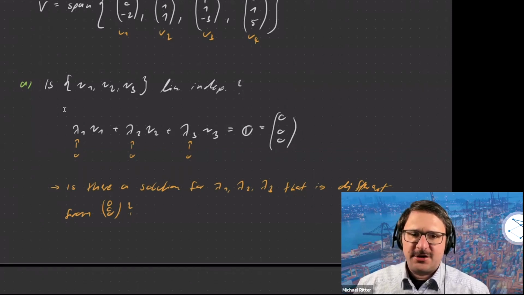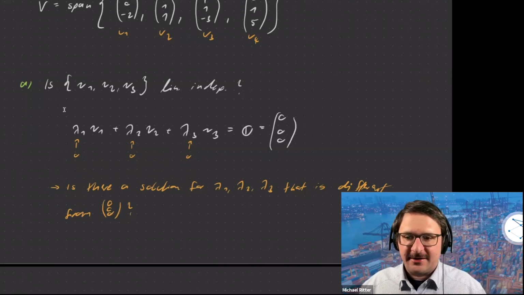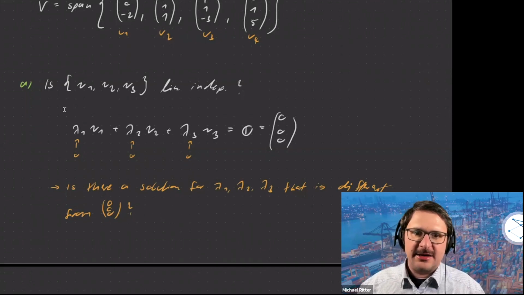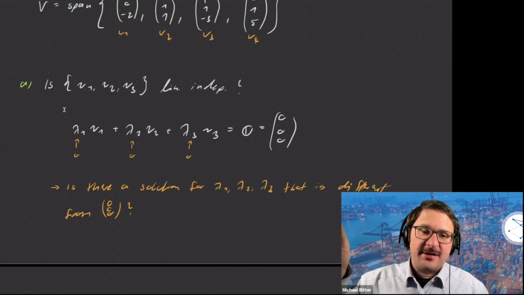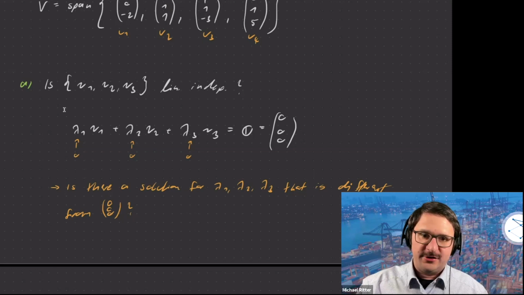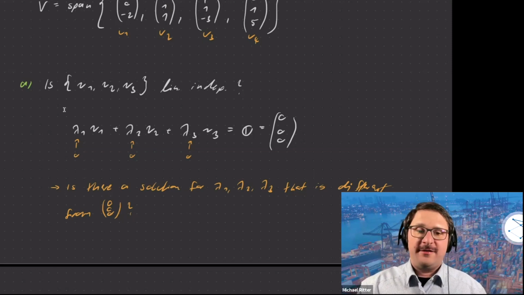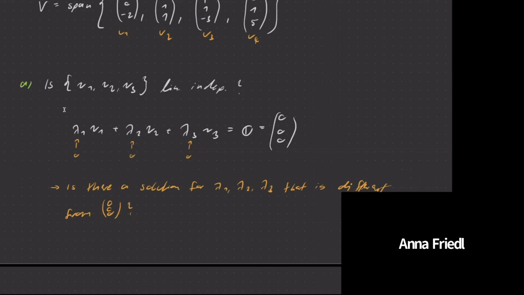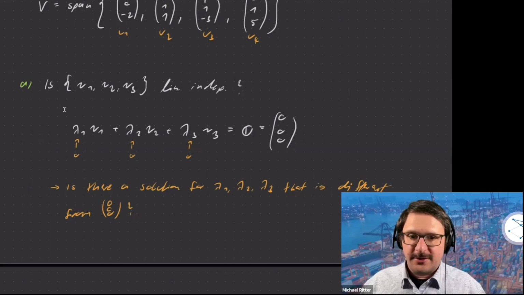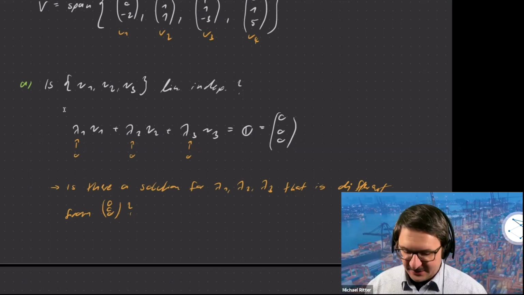You should pay attention to not claim that linear dependence would mean any vector could be expressed as a linear combination of the others. That's not true. Linearly dependent means there is at least one vector in that set that is a linear combination of all the others. That does not have to be true for every vector. There is one, but there also might be vectors where this doesn't work. So make sure to get that differentiation right.